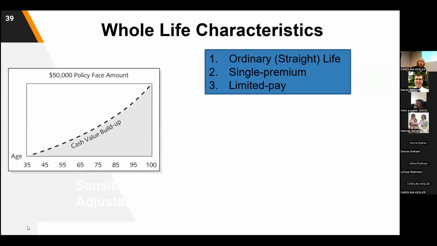Limited pay means you're going to pay for it for a shorter period of time. You don't want to pay for your insurance till you're age 100, right? You don't want to be paying for your insurance when you're retired, do you? That's how they sell this, right? So we'll just make the premium a few dollars higher and you can have it paid for by the time you're 65, or you can just pay for it in 20 years if you prefer, right? So it's called 20 pay or paid up at 65. It's still good till you're age 100, but your payments stop either after 20 years or at age 65, depending on which type you bought.